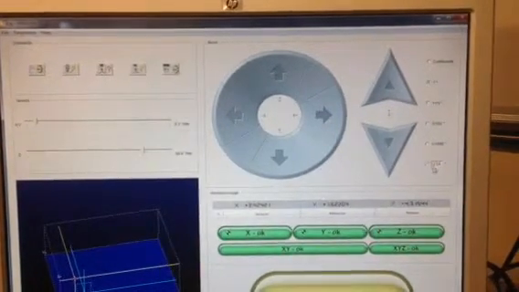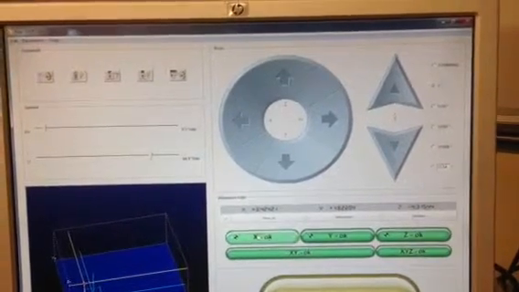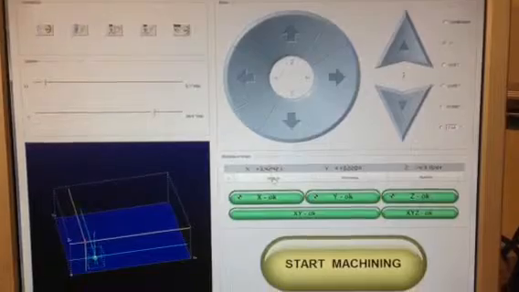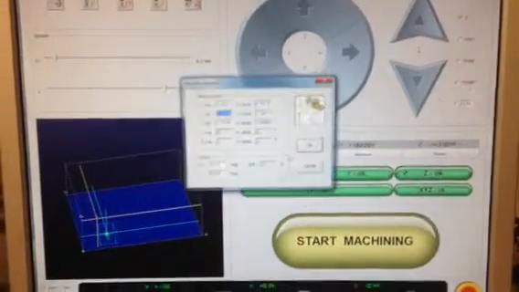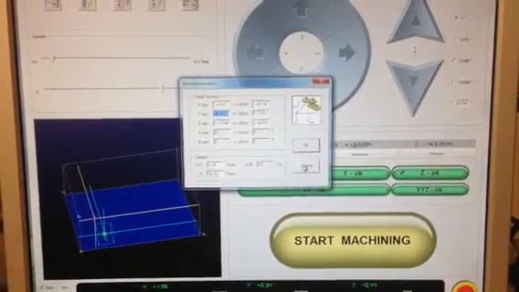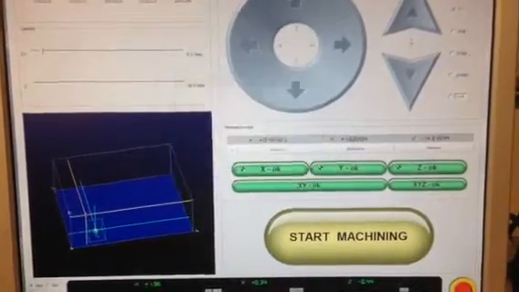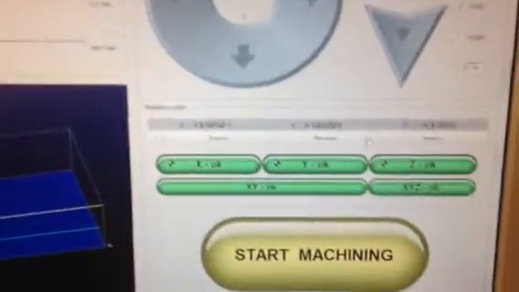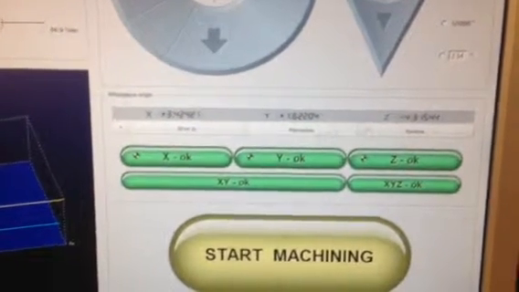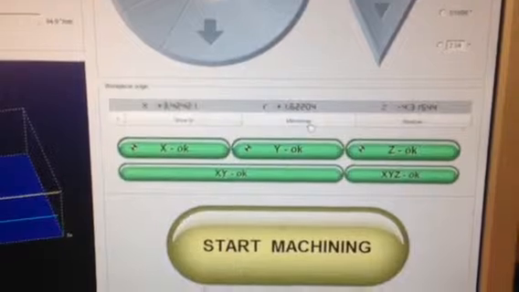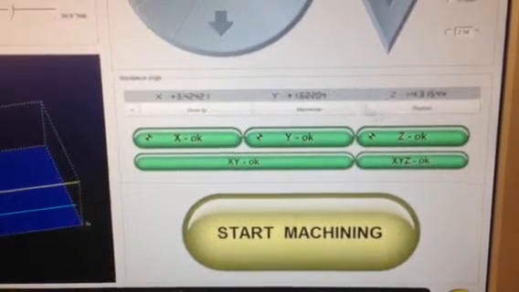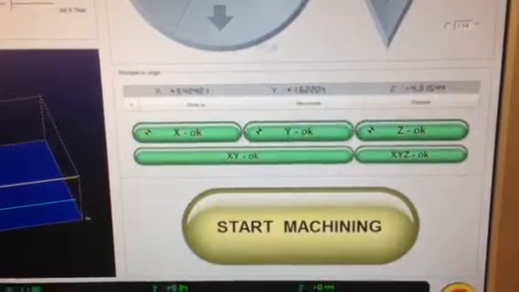And you have all these other increments as well as a custom one you could type in. Drive to: if we have a position we know we want to go to, we can click in there, type in a position, say OK, and it will move the tool to that location. Memorize or store, we'll let you play around with those. Probably memorizing different work offsets and more advanced things that 90% of the time you're not going to use.